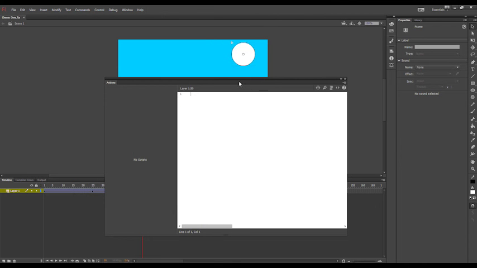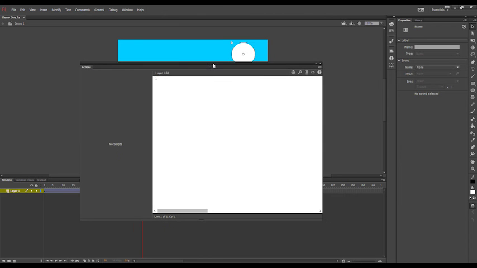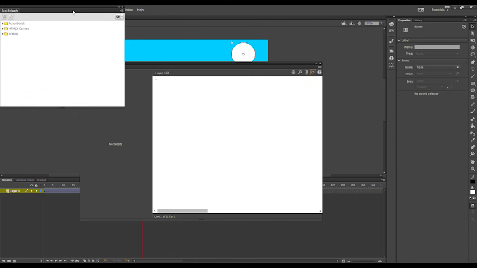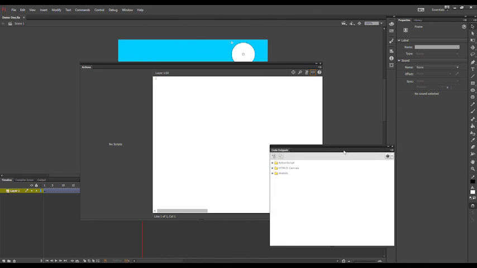Now, once the Actions panel comes on your screen, the Actions panel has a little wizard that can be used to help Flash developers out in terms of writing their ActionScript. ActionScript is Flash's programming language that's used to create all kinds of neat, interesting animations. To activate the little wizard, click on the little snippet button right there. And I'll just bring up that snippet panel over here.